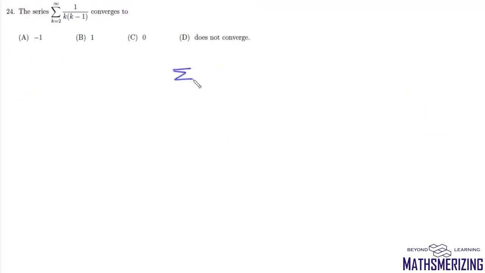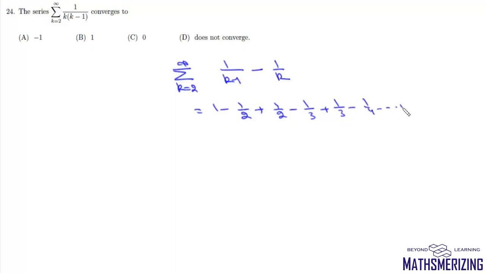So we know that this is a telescopic summation. We can write this as k varies from 2 to infinite, and this is 1 upon k minus 1 minus 1 upon k. So we'll take k as 2. We'll get 1 minus 1 upon 2. If we take k as 3, we'll get 1 upon 2 minus 1 upon 3. And then 1 upon 3 minus 1 upon 4. It will continue up to infinite. All these successive terms will cancel. So the answer to this series will be 1. So this series converges to 1, and that's your option number B.